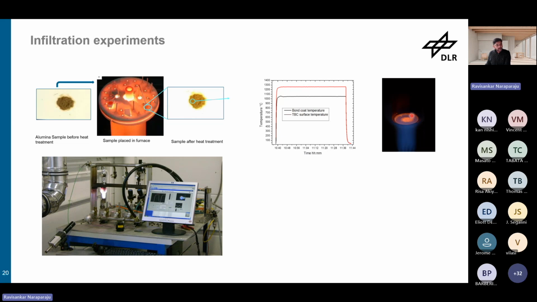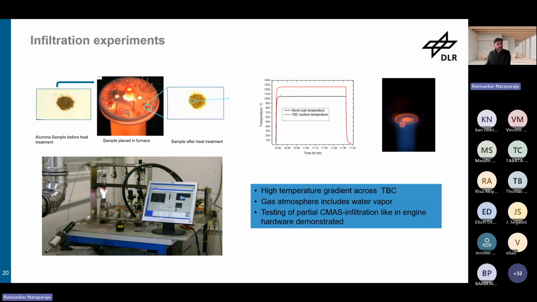And if you see, there is a sample of a TBC coated sample, and we put CMAS on top, and then we can basically establish the thermal gradient. That means we infiltrate the samples with CMAS under the thermal gradient. And then if you want to really do thermal cycling under thermal gradient for so many cycles, it's very expensive. So we try to come up with a method where we can really use a combinatorial approach between the typical furnace cycle test and a thermal gradient infiltration test.